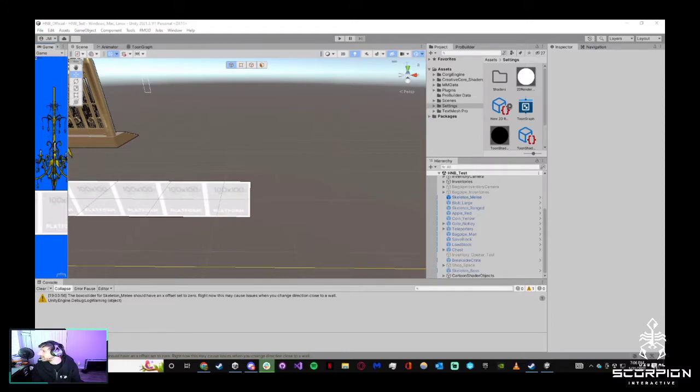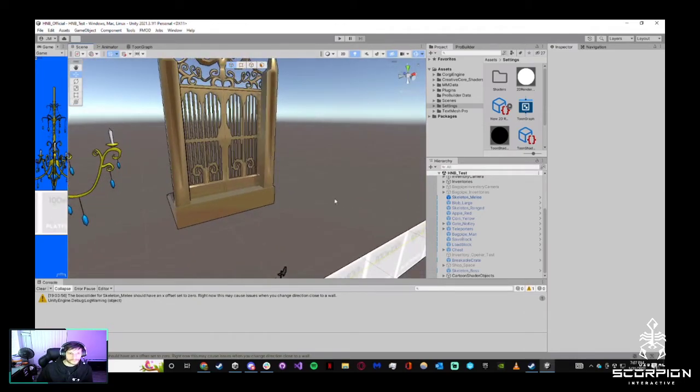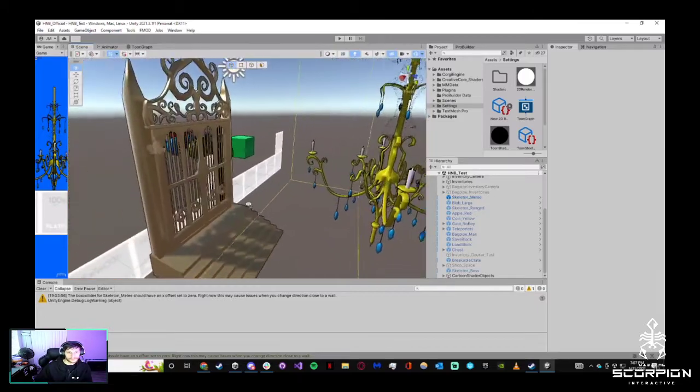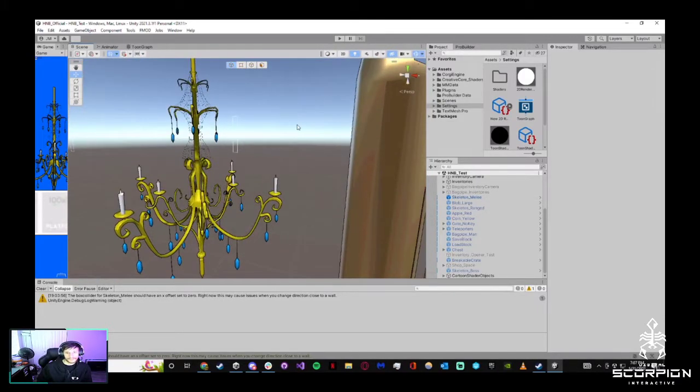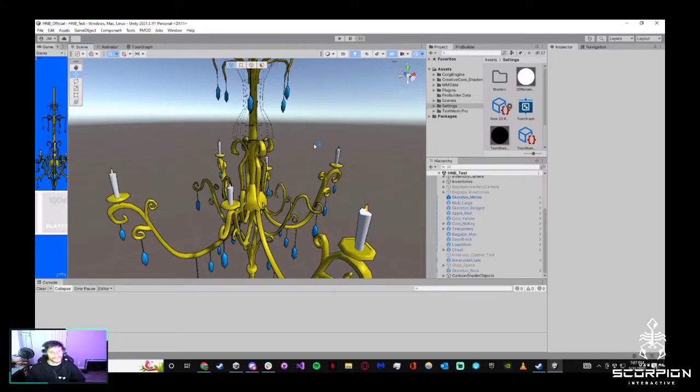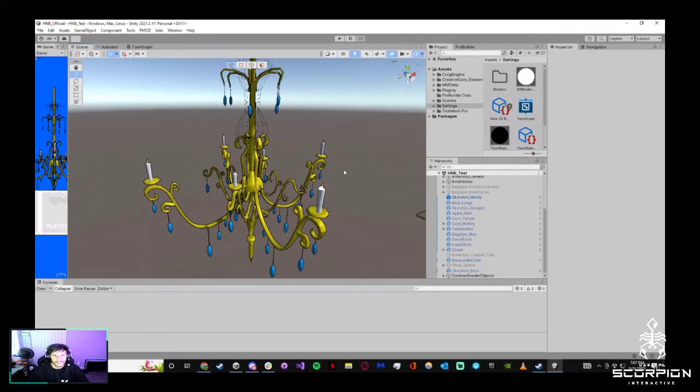We were sitting in, and one of our 3D artists came into the development stand-up today and gave us this beautiful asset, which you can see in the corner over there. Not only was the chandelier made by this guy, but also the gate that you see over there. It looks absolutely gorgeous. He made it in Blender in like a day. That's what we're currently looking at. And the chandelier was toon shaded by our wonderful developer, who is slowly getting spun up to be a technical artist at this point.